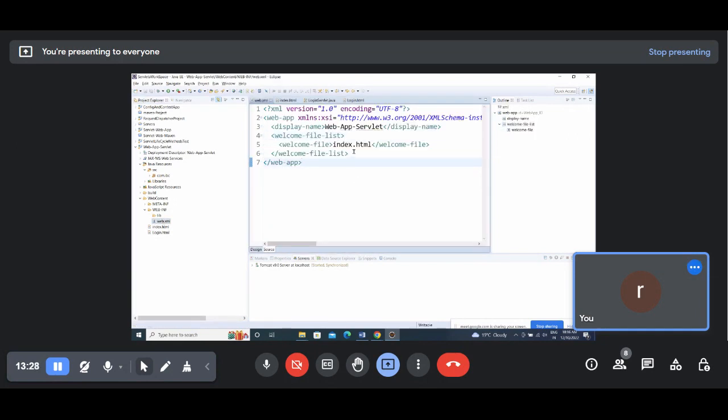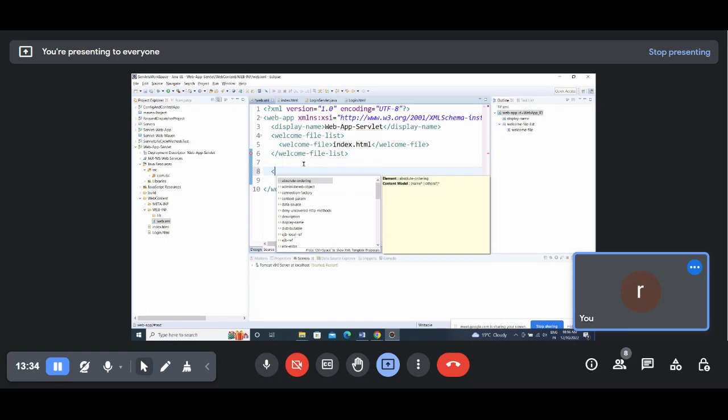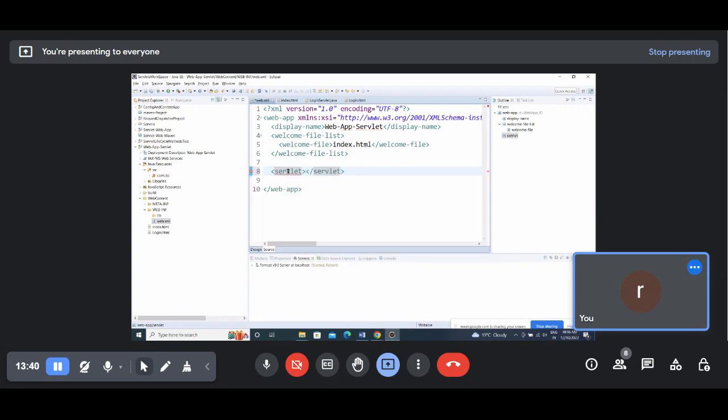Let's see how to configure that. The first tag you need to remember is the servlet tag. Inside the servlet tag, we have a tag called servlet-name. We need to give a name to our servlet, whichever servlet you are going to execute for that action.